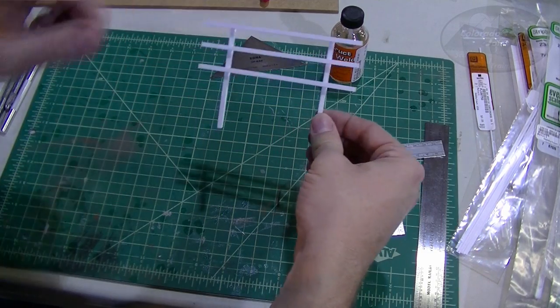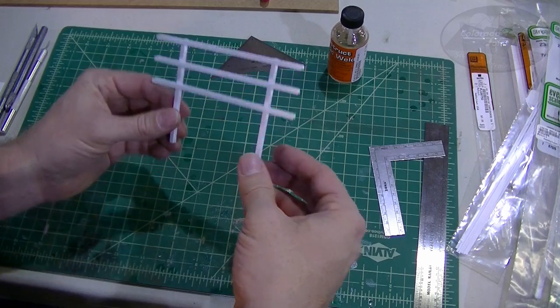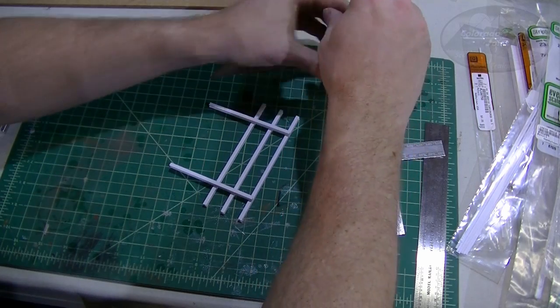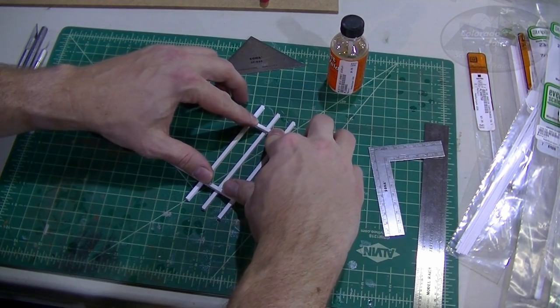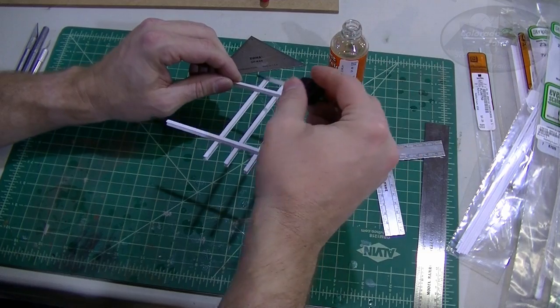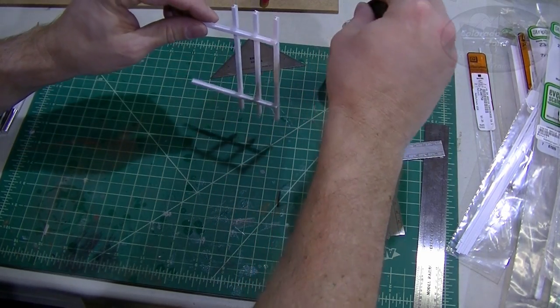All right, so after adding the third horizontal support in, you can see this is kind of what it looks like. And again, once you get all of this glued with just a temporary hold in place, and it's exactly the way you like it, then you can go back and add a little bit of glue to all the joints to get them strong enough so that they can hold for the remainder of the project and for their life on the layout.